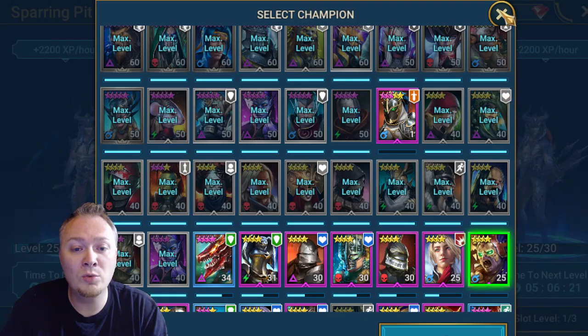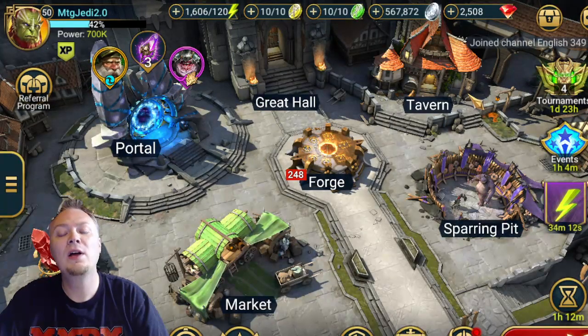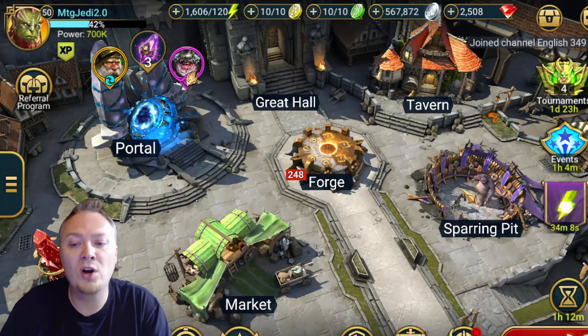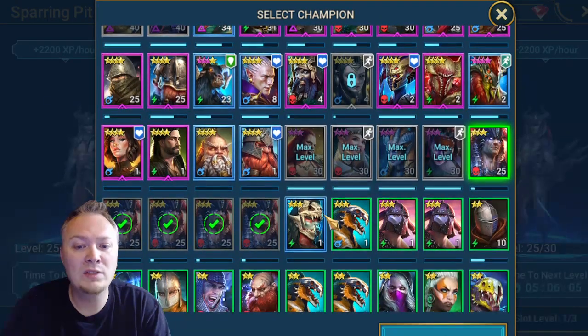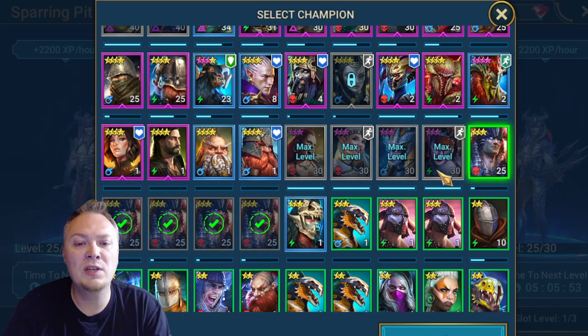Then what I would do with that is that would be all of my chickens. So in the sparring pit, I'm going to use my 4 stars as my chickens. So really, the type of champions that I would want to be leveling up are ones that I'm going to sacrifice for food. You know, like your Diabolists, your whatever this guy's name is. You know, whoever you're going to be using as food.